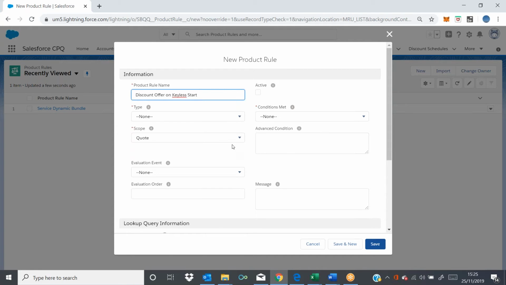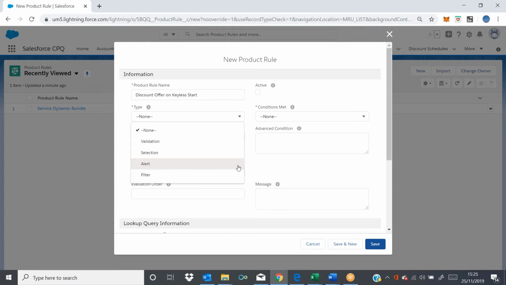Okay. And then you can go to type. So now we have all these different types. Okay. So what validation does is it actually stops your. So we came across filter. So filter is something which helps you filter out the products. Like when your requirement says that I only want to see. So we saw that the search filter is filtering things on the product rule, like on the product selection page, right?